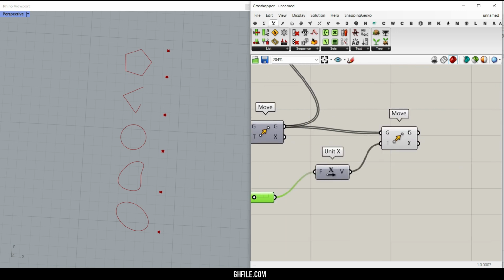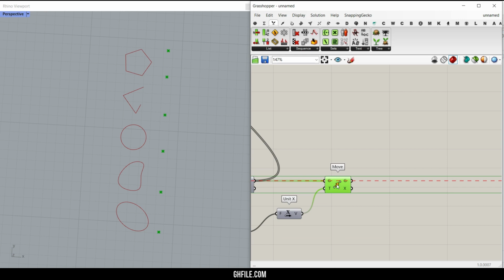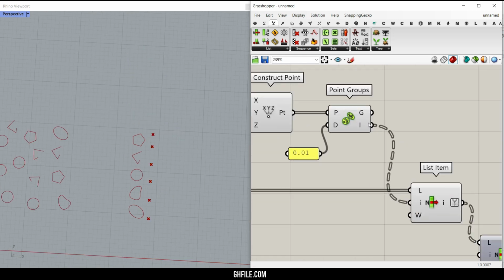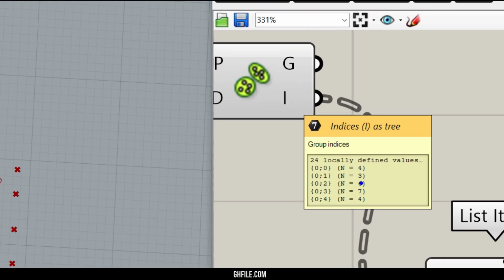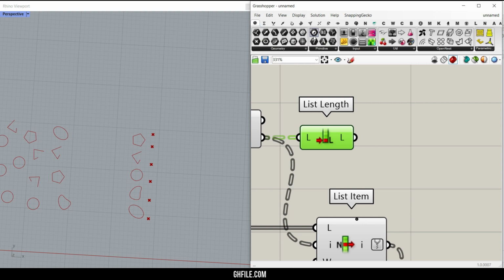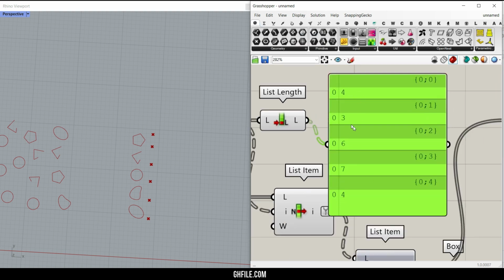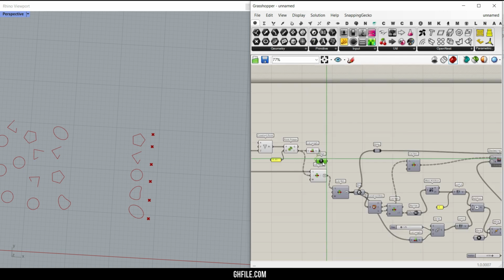Remember again that we have 6 numbers, we need 5, so we have to again use that shortest list in the next step. And then we have to count them. At the start of the tutorial, you can see that we have somehow the count of each of these in the number of groups. So what I want to do is to use a list length. If I connect a panel, you can see that we have the number of each of these, right? Let's just put that to an integer and bring it here.